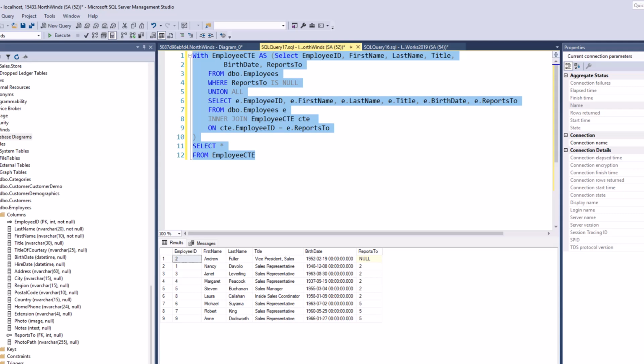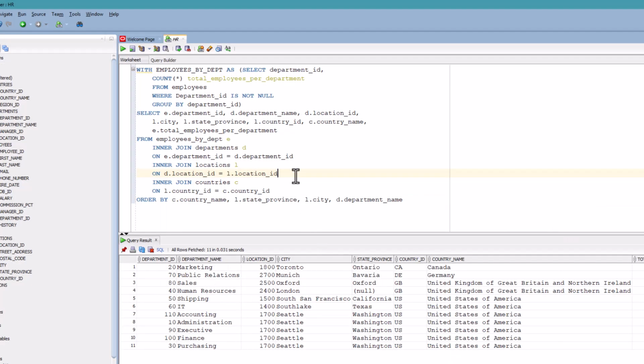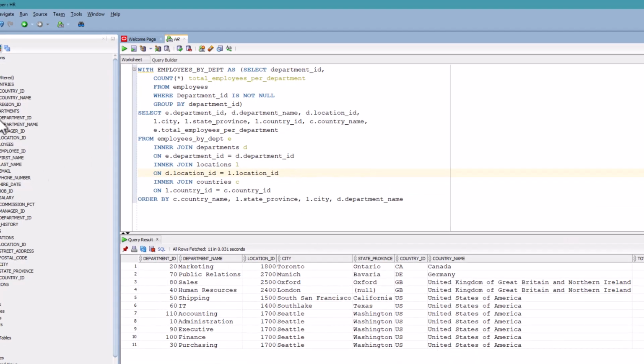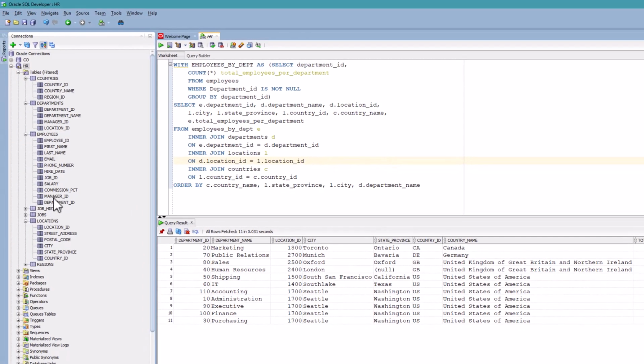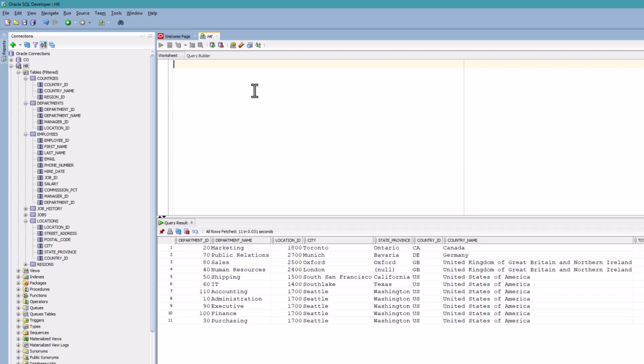And we're going to go ahead and skip over to our SQL Developer, and we are going to stay within our employees because we have a recursive relationship between our employee ID and the manager ID there. So that's going to give us more of a recursive relationship. I'm just going to go ahead and delete this. And what we want to do is select the employees.